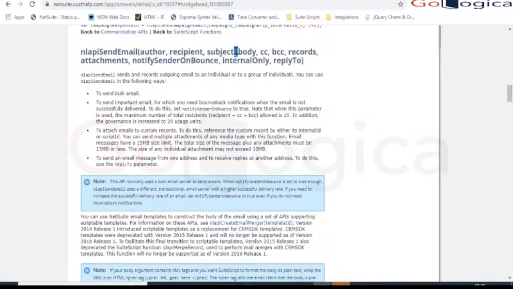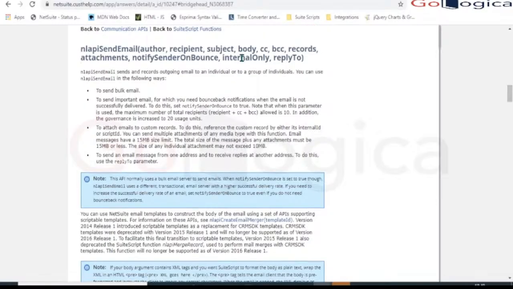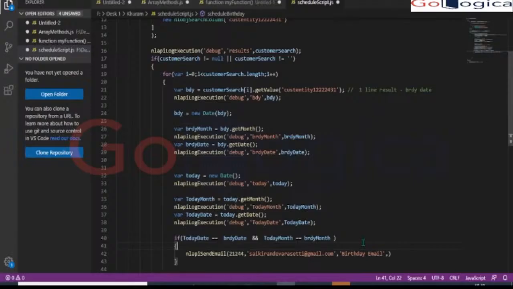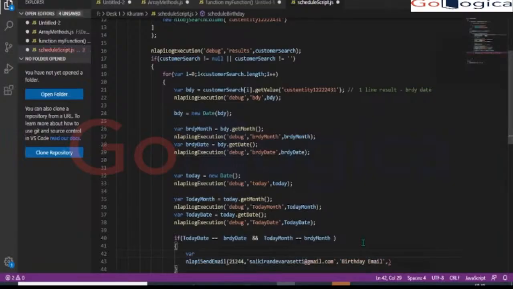For the body you can give anything, like an HTML page or design format, based on the requirement. Right now, let's take a sample body equals sample page.